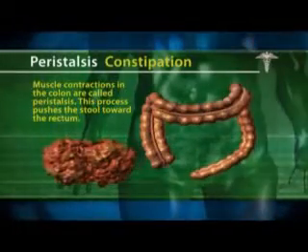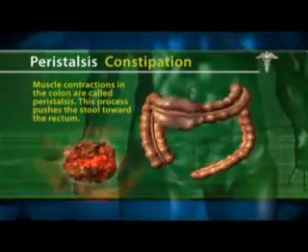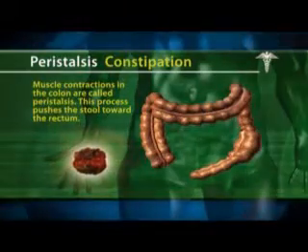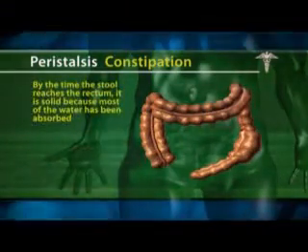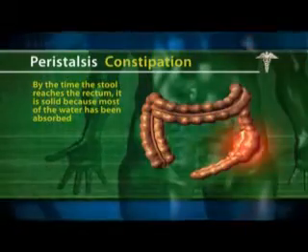Now, the colon absorbs water while forming waste products from digested food. Muscle contractions in the colon are called peristalsis. This process of peristalsis pushes the stool toward the rectum. By the time the stool reaches the rectum, it's solid because most of the water has been absorbed. However, hard, dry stools and constipation occur when too much water is absorbed by the colon from the stool, which can result from the muscles of the colon contracting too slowly. Constipation is also referred to as irregularity of bowels or lack of regular bowel movements.